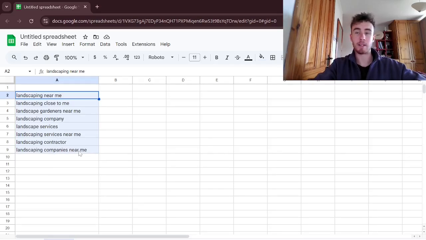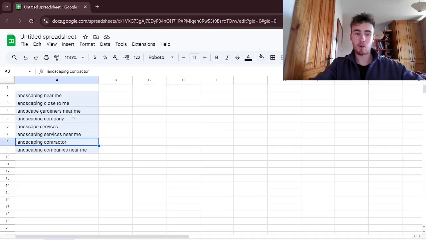And the key to having a successful ad group is think about the ad that you can write for that ad group and think, am I able to write an ad that's highly relevant to all of the keywords inside this ad group? And now, because all of the keywords here in this case are all related to landscaping, then you could easily write ads that mention landscaping in all of the headlines and descriptions and would be relevant to all of the keywords here, because all of these keywords here have the same intent, whether someone's looking for landscaping services, landscaping contractor, or a landscaping company.